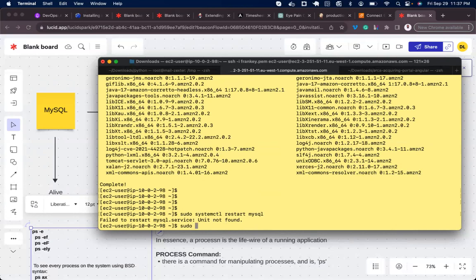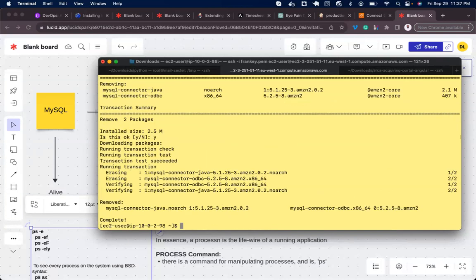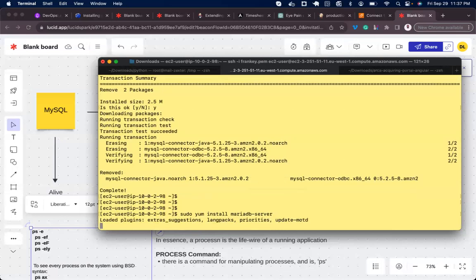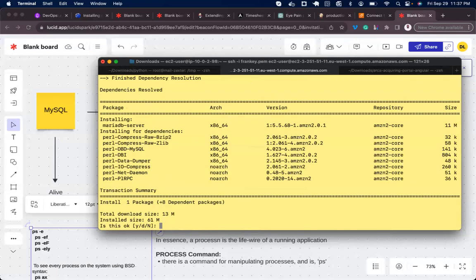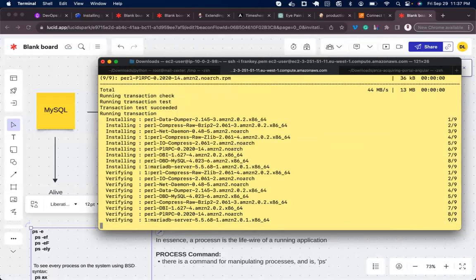Sudo yum remove MySQL. All right, sudo yum install MariaDB server. So it's now MariaDB server, not MySQL. So we have the DB server here. Yes, this should be fine.